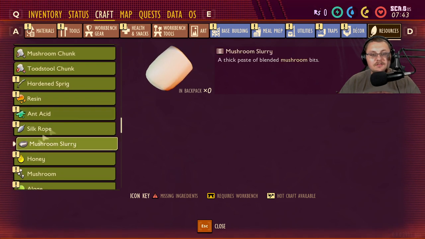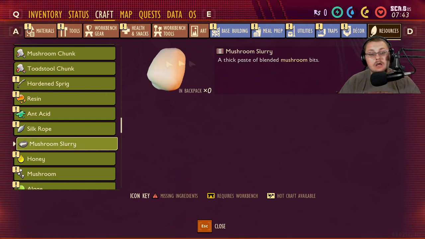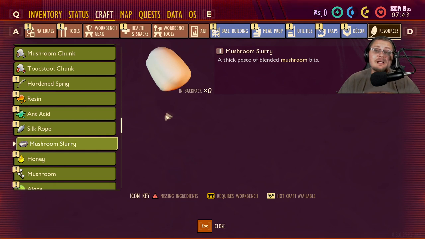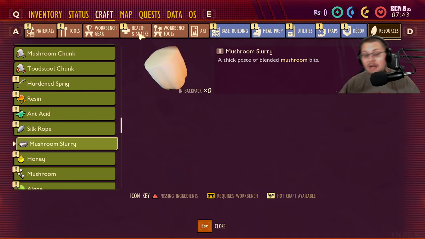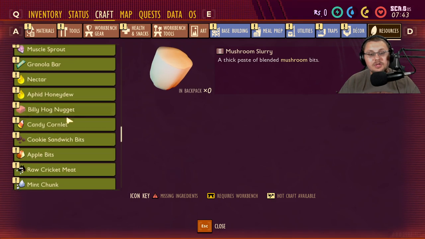As we scroll down, we have mushroom slurry, a thick paste blended of mushroom bits. So I'm sure that this is another ingredient. You're probably going to have to make slurry, then make some sort of brick maker, and then lay down an actual brick and have it dry, and that will get you your mushroom bricks. So pretty cool things that are coming.